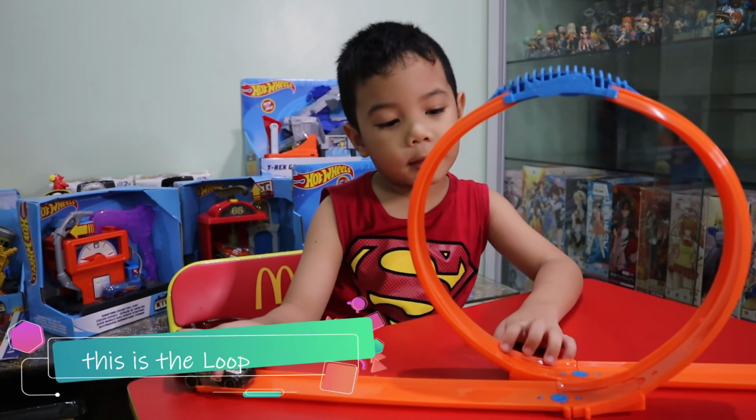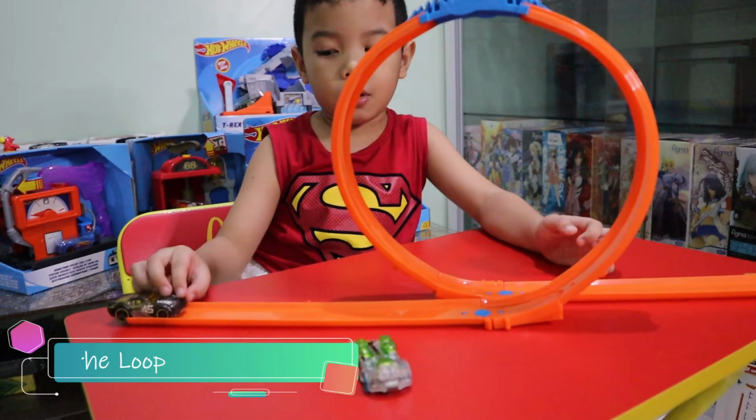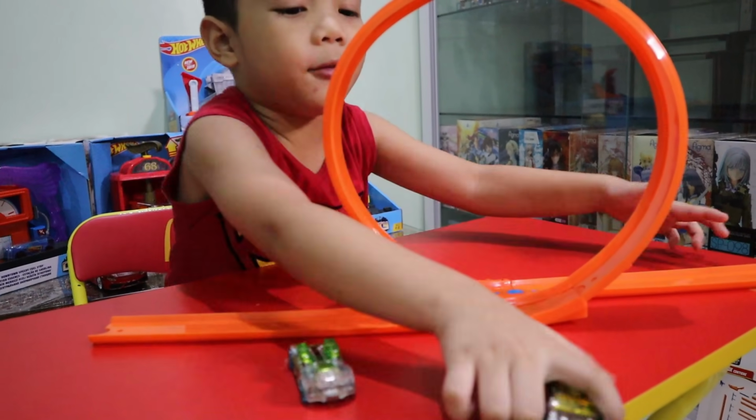Guys, this is the loop from the card case. Look, different.